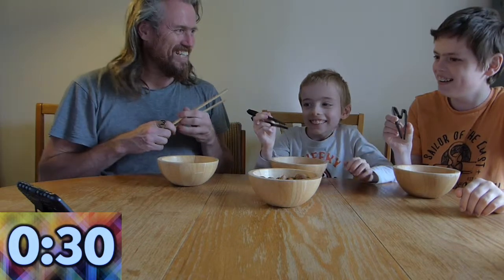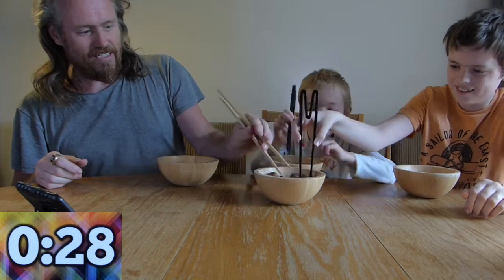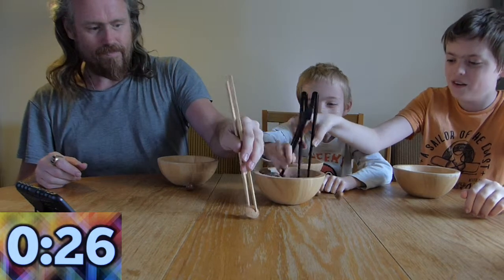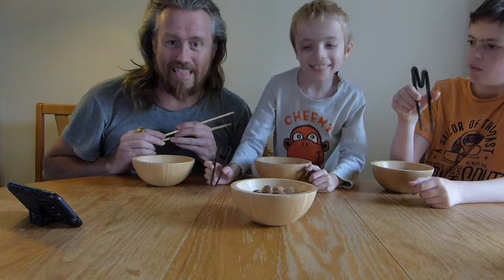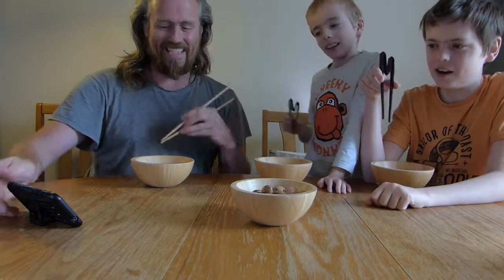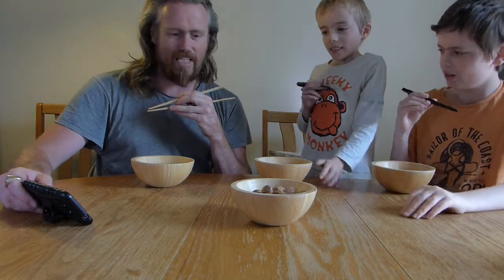Go. I didn't press the button. On your marks, get set, go. You pick that up, Daniel. Third attempt. Third time, this time, no messing around. Hands behind the table. On your marks, get set, go.